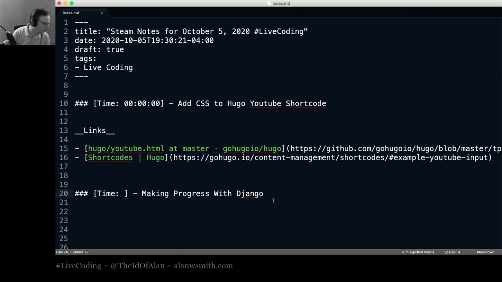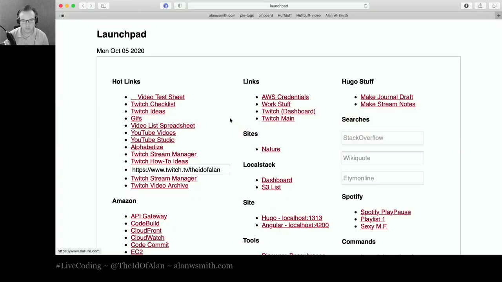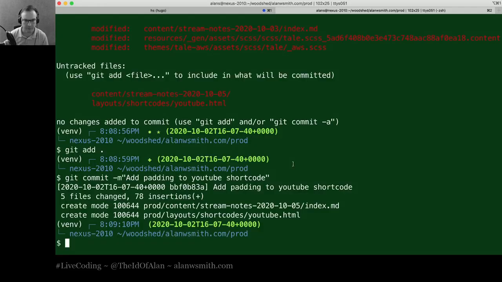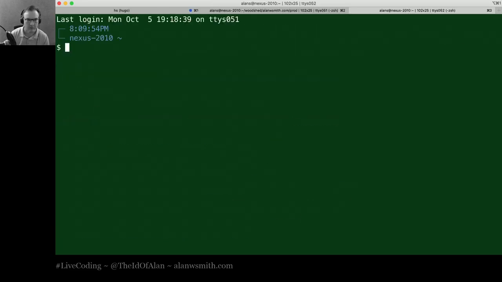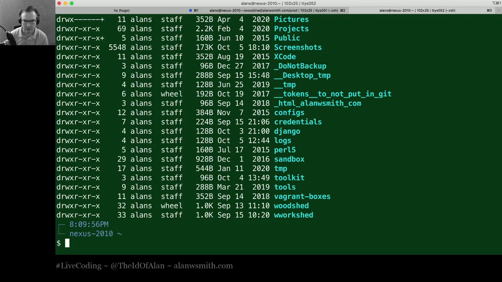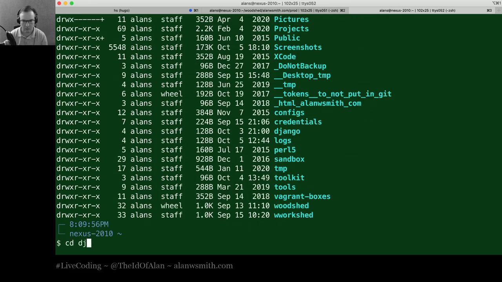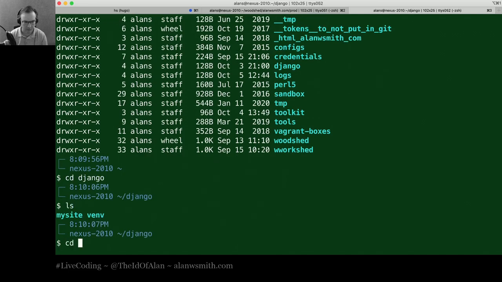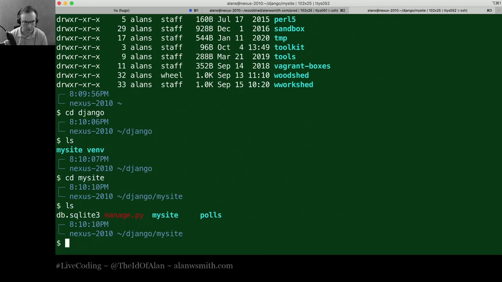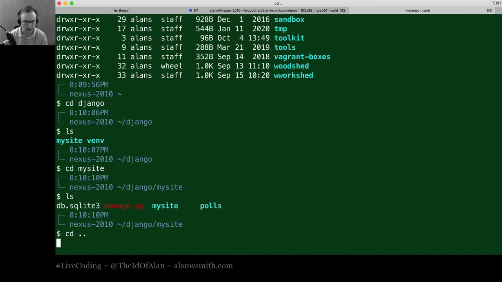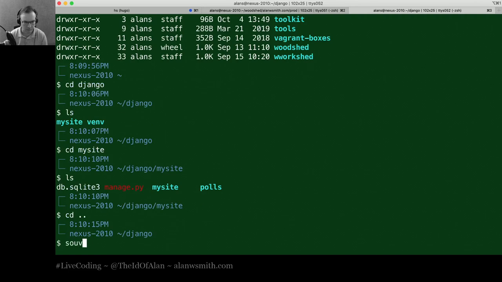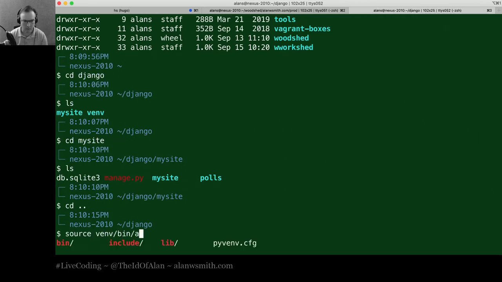Let's see, what time are we? 30 minutes, 29 minutes. Playing with Django. All right, so first thing, find Django. I put it in my root or in my home directory. Django, October 3rd. That's looking positive. Why is there a virtual environment up there? Oh yeah, it wants you to do a virtual environment. That's cool.